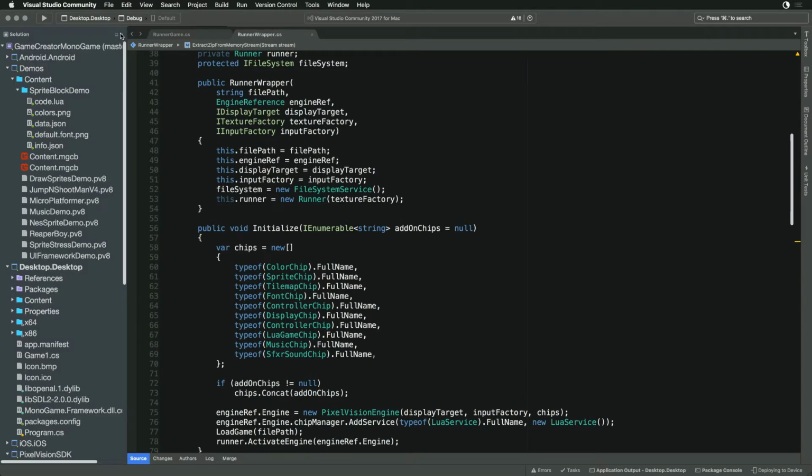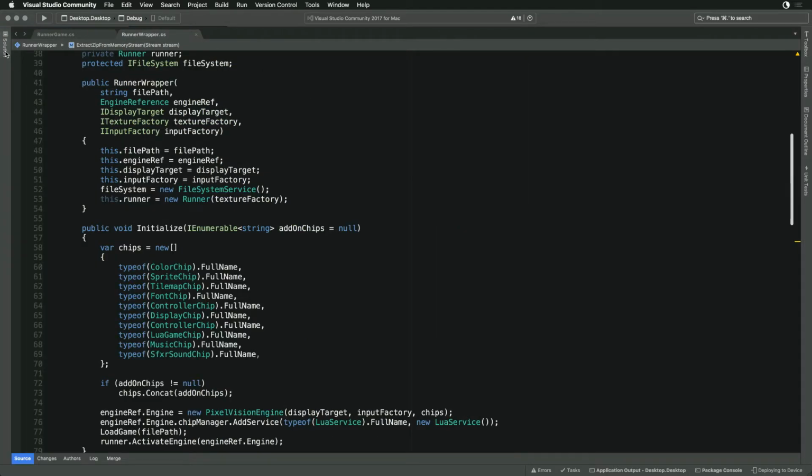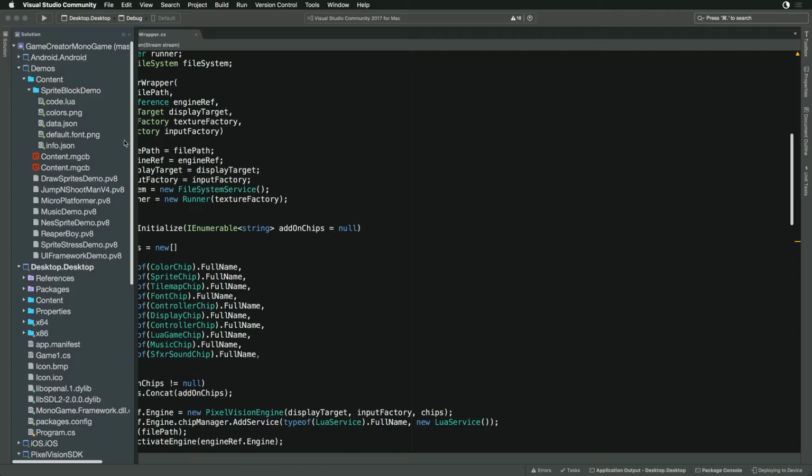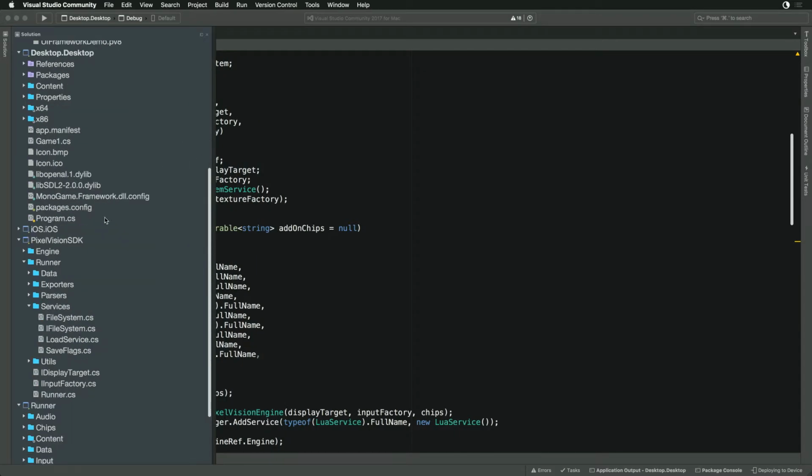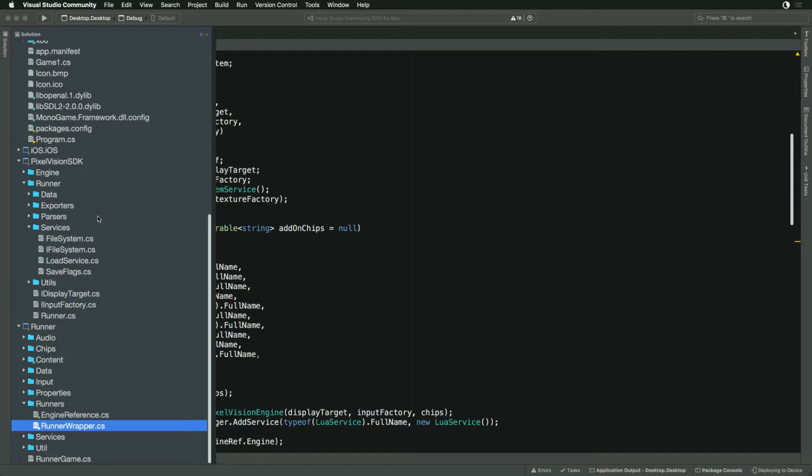Solution. All right, so in the solution, what I got to take a look at is this. There are two ways to build a Pixel Vision 8 game. If you're just tuning in, I'm porting over my open source fantasy console from Unity over to MonoGame, and I'm just trying to figure out how I want to restructure it.